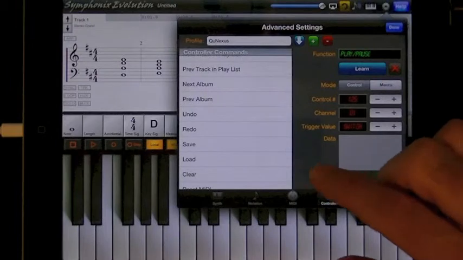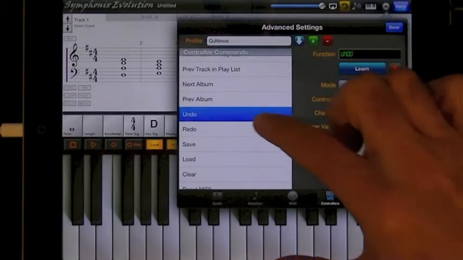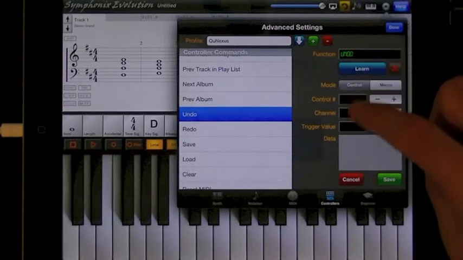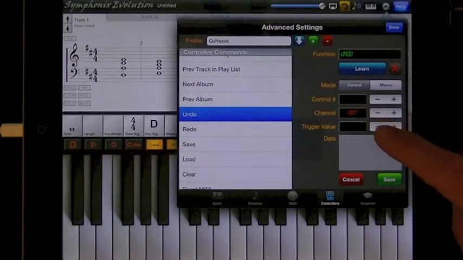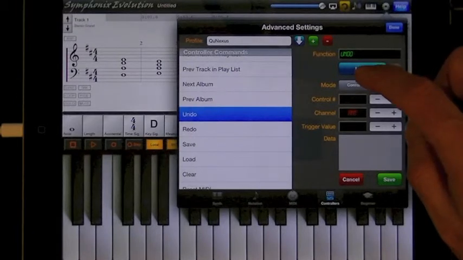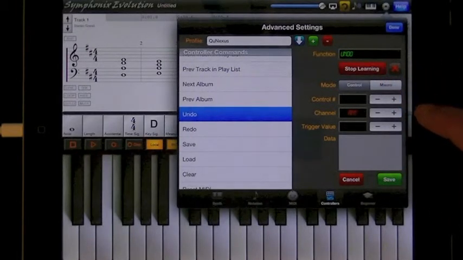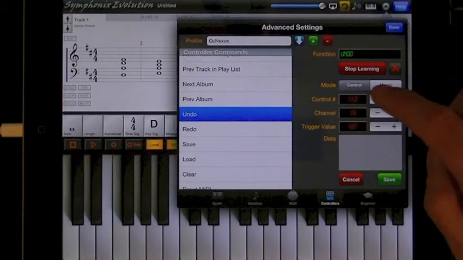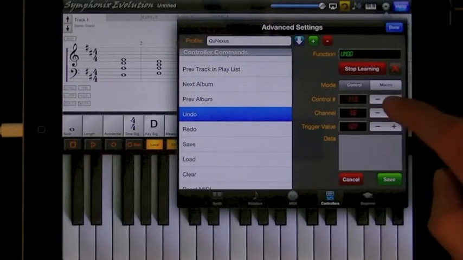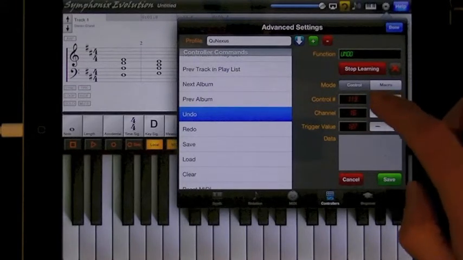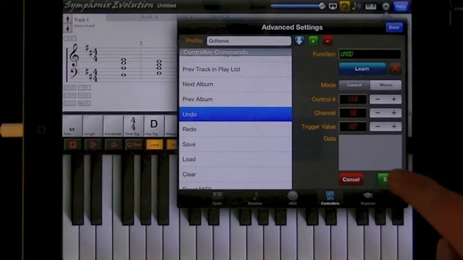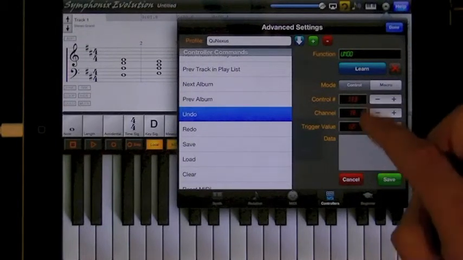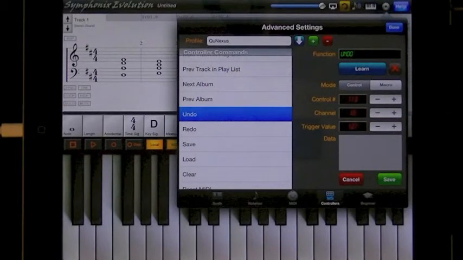So I might start by touching the function, so undo. Over here you can see it's not mapped to anything at the moment. If I hit learn now, I can push the button on the external controller that corresponds to what I want to do. Okay, it's now discovered that, so it's saying there's going to be something coming in. I'll just say save. Okay, now I release the button, and now it's recorded that value. So now, whenever I push that button, it's going to be like an undo.